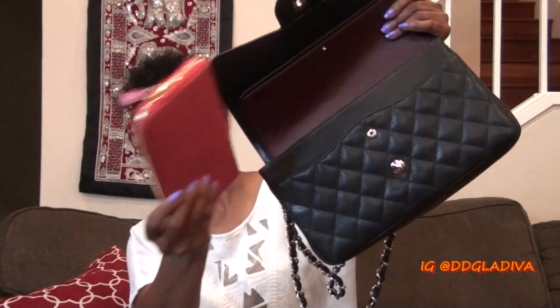So anyway, so far I have this full-size wallet and my mirror in here. I can put my phone back here and it doesn't show, but I still usually just keep it in this same front pocket. I can put a checkbook also in here in the center compartment. I rarely wear or use checks, but anyway. I can actually put this full-size sunglass case. Since I live in Southern California, I always like to have sunglasses with me. I can actually put in, let's say this is my makeup case, so I can put that in here also.